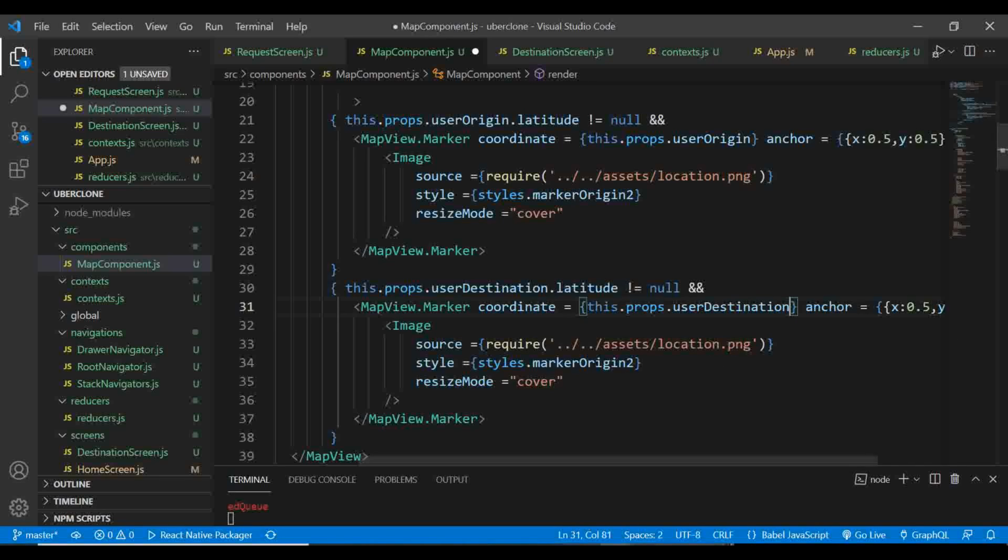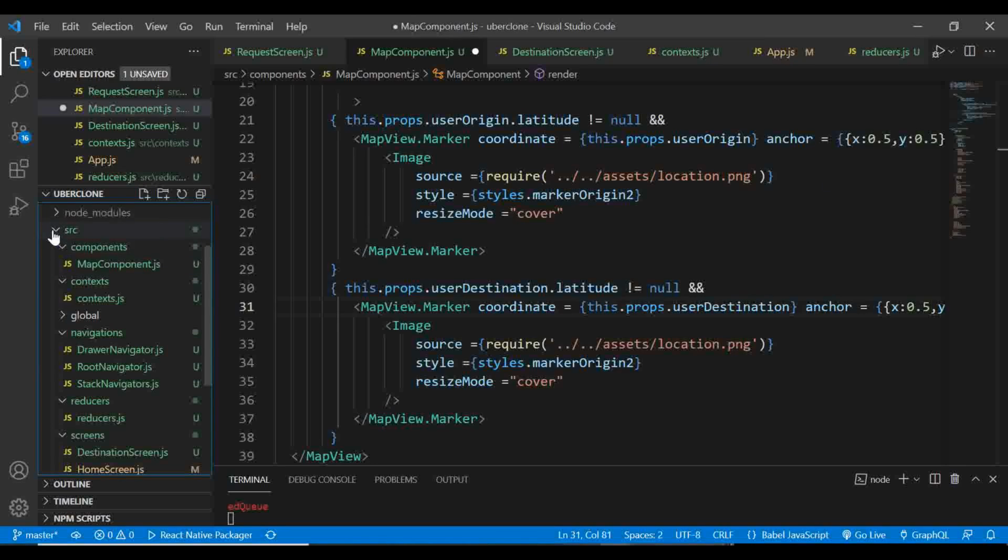And we also have to change the marker, as well as the icon. So let me just see what is the right icon that should be used for destination. I'm just checking my note to see what should be the right marker there. Or maybe we should check it from the asset folder. Let's check it from the asset.